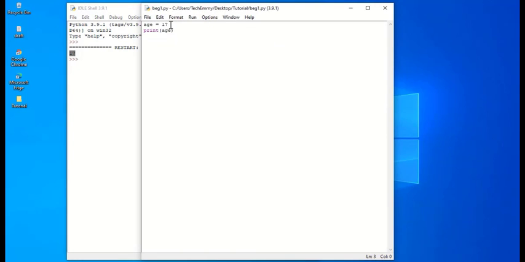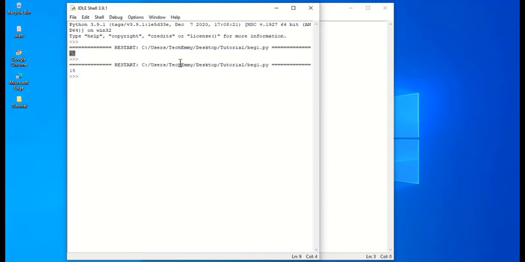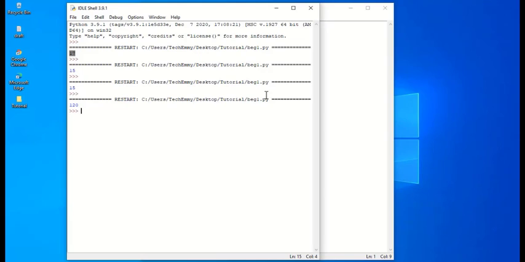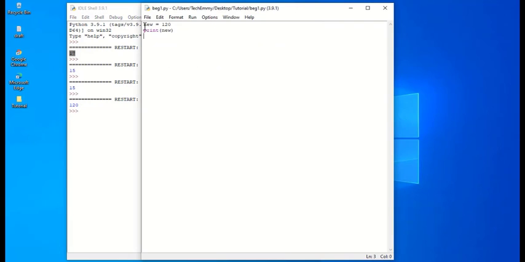You can also change the value. Once you change it here, it should change when you run it as well, 15. The same applies to any other variable, whatever I call it. For example, if I change this to new, and I change this to new, of course I have to change that to new, or else it's going to give me an error that the variable doesn't exist. So we'll save that and then we're going to run it. Then you can see new is 15. You can change it to 120. Then we're going to run it. As you can see, 120. So that's how variables work. They're just references to values.